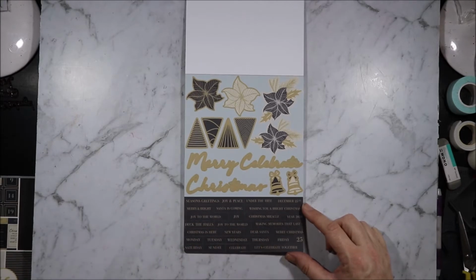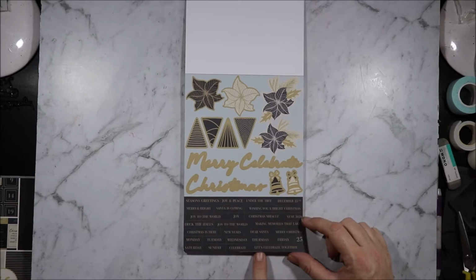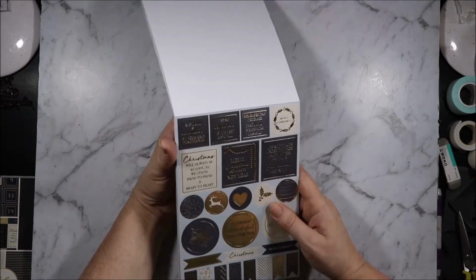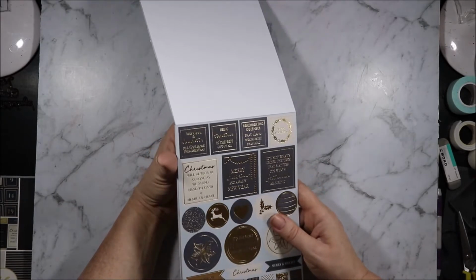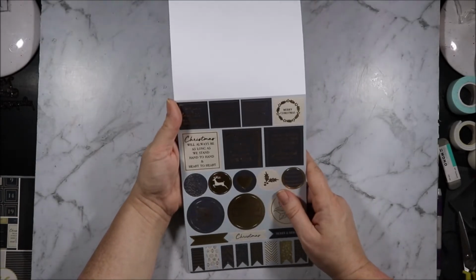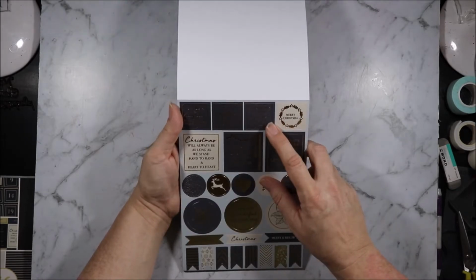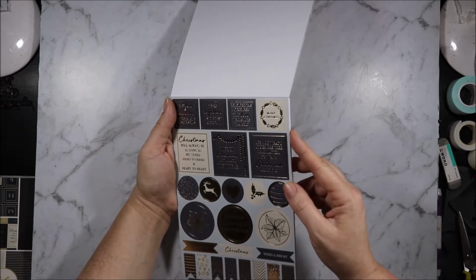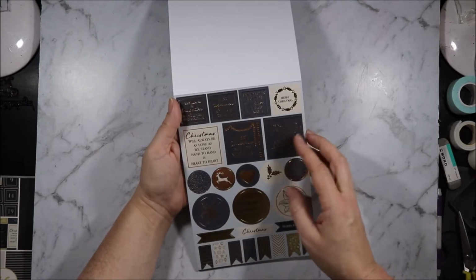You also have days of the week. 25, let's celebrate. Year 2020, December 25th. Then we have more bling bling foil. May love and laughter fill your home this Christmas. Being together is the best of all. Remember this December that love weighs more than gold. Merry Christmas. It's not what's under the tree that matters, it's who's gathered around.